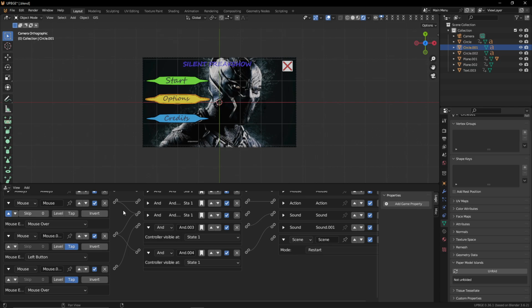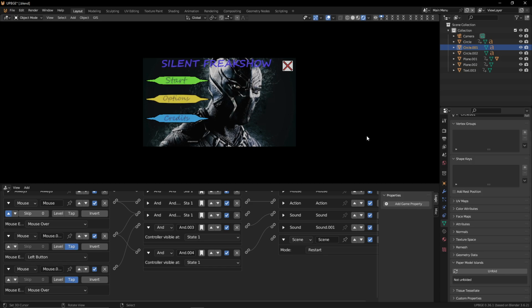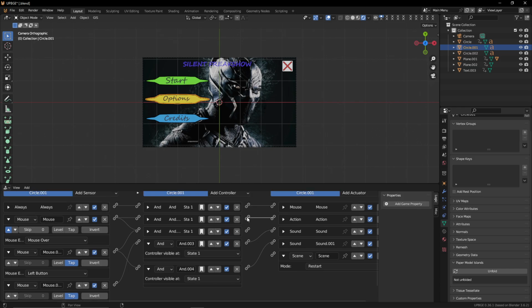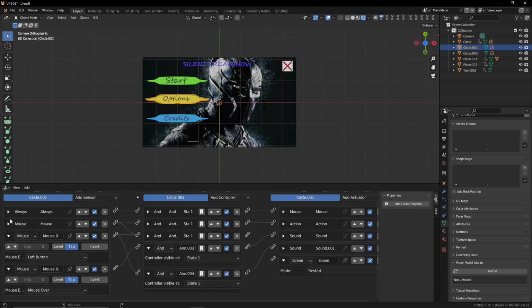Which I actually removed for some reason. Mouse over. So we have a clicking sound. It actually does play the clicking sound. So with the mouse over pressed, we can actually play a sound.